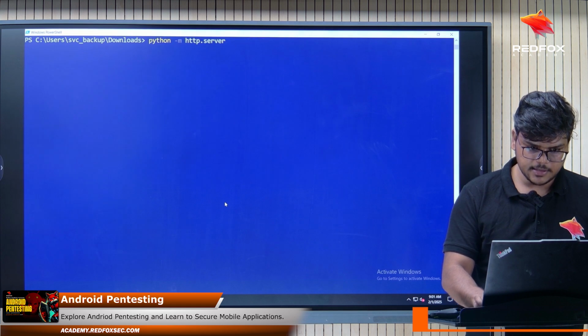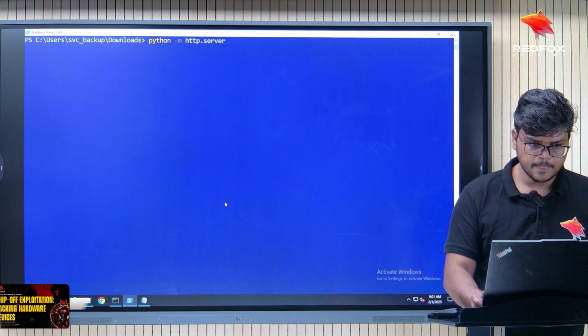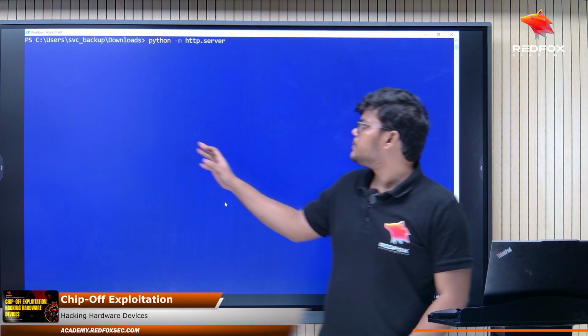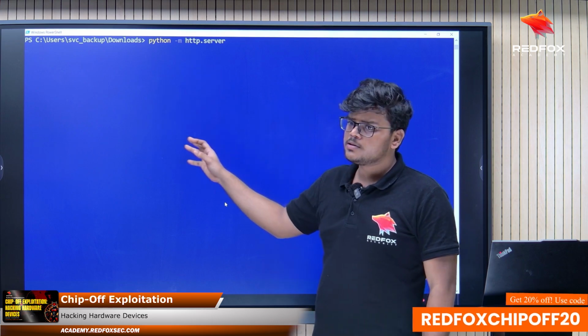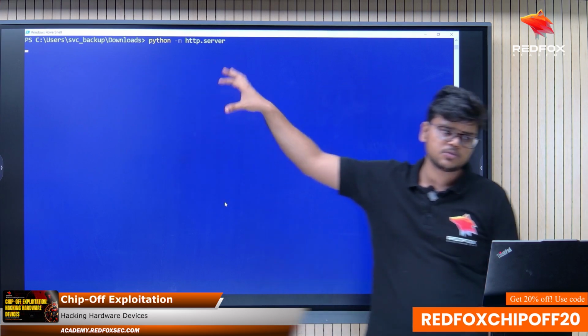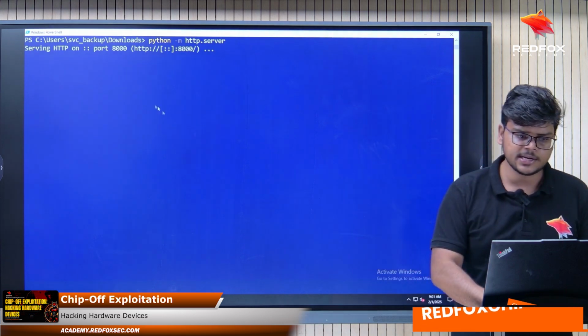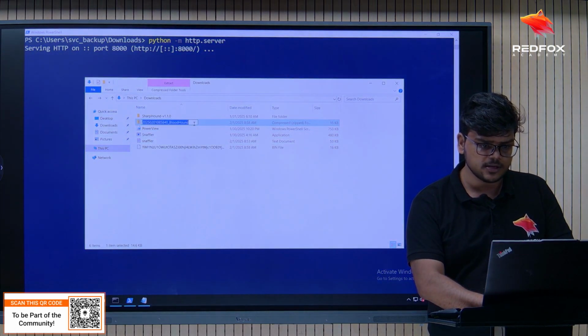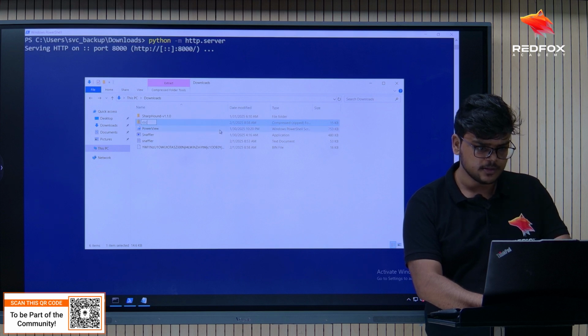That's why the error was here. Now I am basically running a Python server here so that I can download the file from this server from this particular location, which is the downloads folder. It is running on port 8000. Let me just copy the name of this tool as well. It's a zip file.